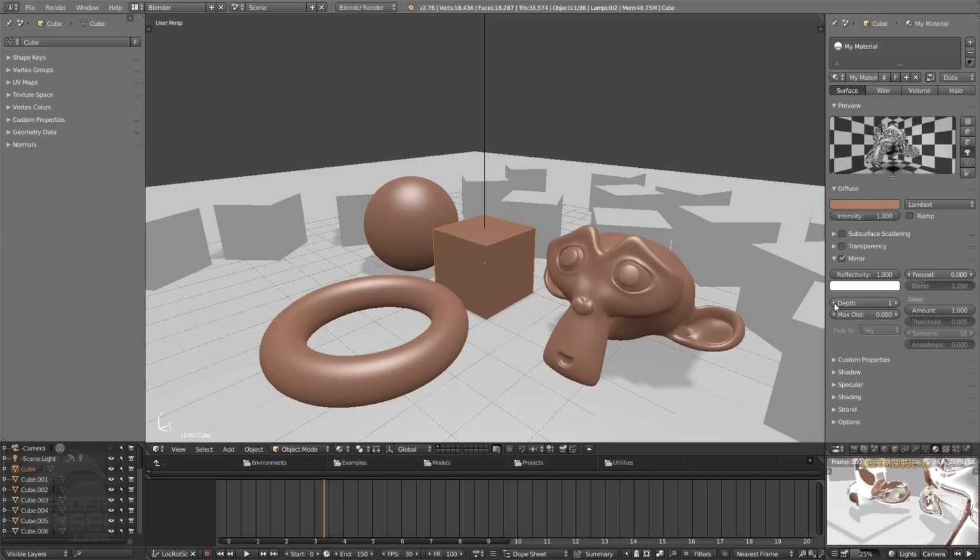But notice if we set this all the way down to 0, the material will only be bouncing off of itself one time, which means it's not actually doing a full loop of the reflection process, which is why we're able to see the actual original color of the Suzanne head in the cube here. But as you can see, the more we increase this, the more times reflection will happen inside a reflection, inside a reflection, basically.